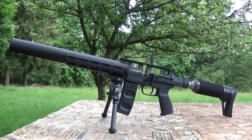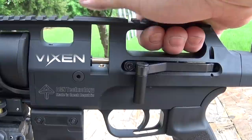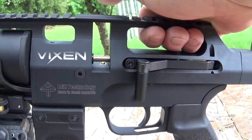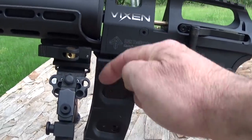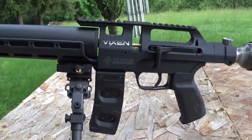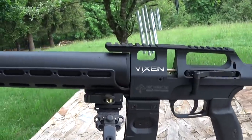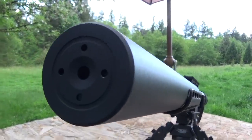Alright, you guys, I'm a little blown away right now because I've reviewed about 100 air guns. And I swear, this is about the only air gun that I would ever want to keep out of all of those, okay? And a few reasons why. But I love this carry handle right here, okay? So you can carry it, your hand fits right through there. I like the magazine because I always hold on right there on my AR-15. So I like to practice, you know? Why not have an air gun that's the same as your primary weapon? Okay, plus this thing's super badass looking.